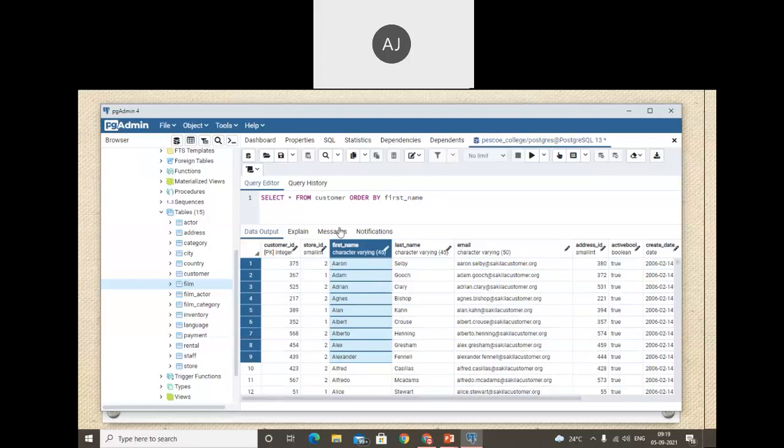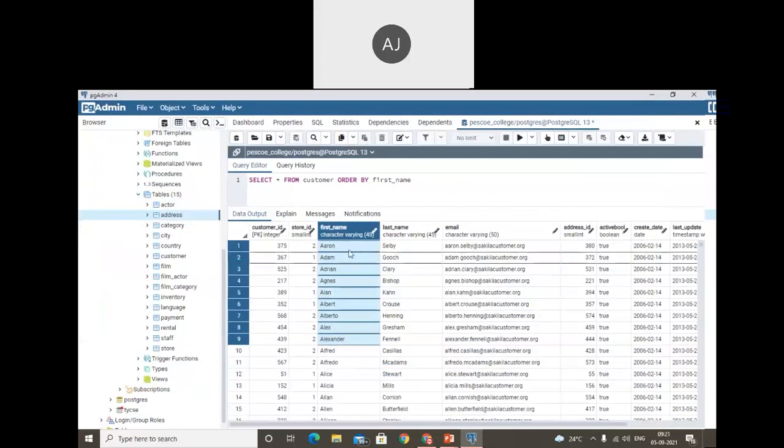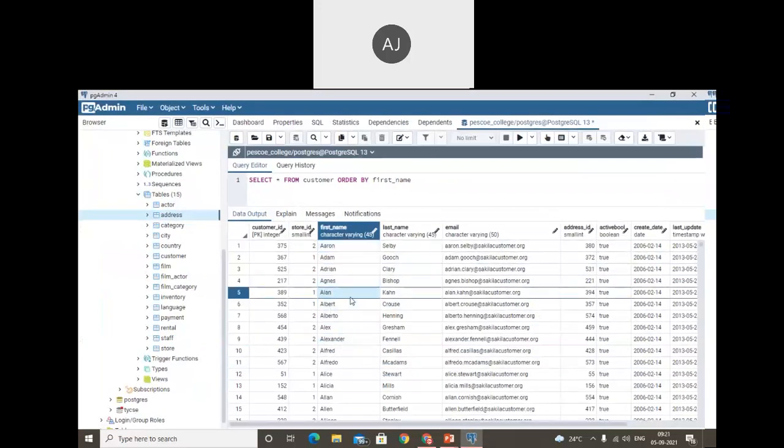Now we can check that all the first names appear in ascending order.